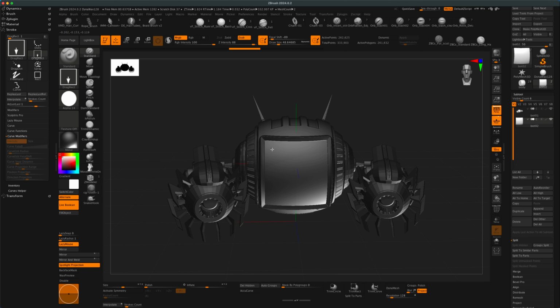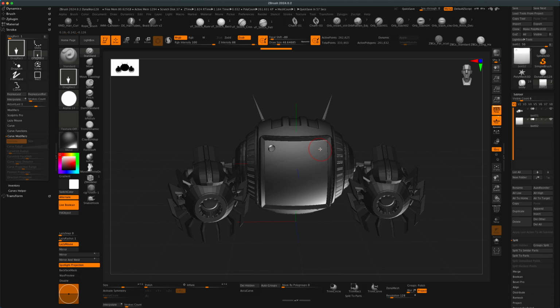So now if I drag a hole right in the screen and let it go, the question is, how do I make the same exact hole on this side? I want it to be exactly the same size and position. How do I do that? Well, of course I can mirror it over, and that's one way of doing it. But if I mirror it over, then I can't use Interpolate to fill in gaps in between.